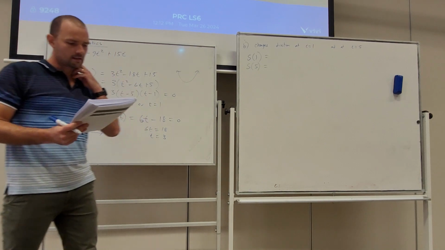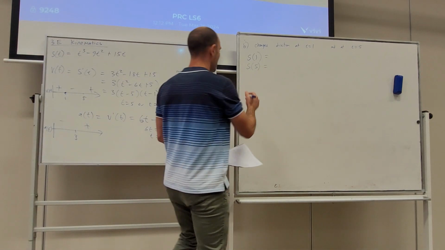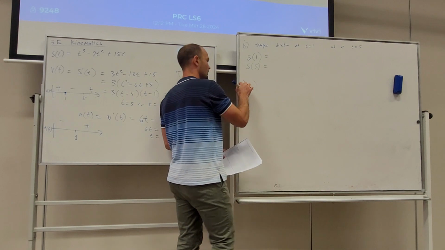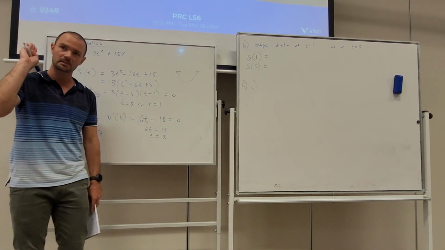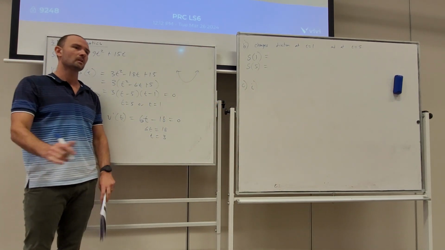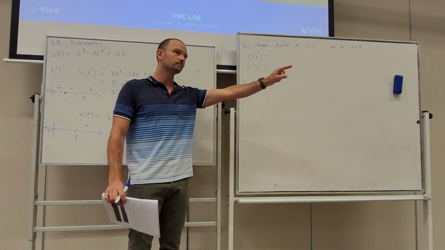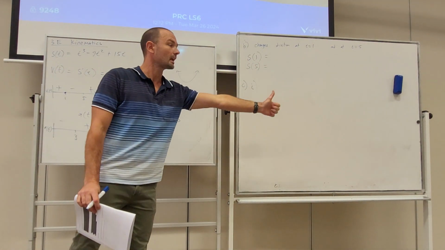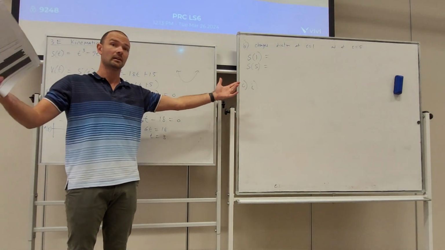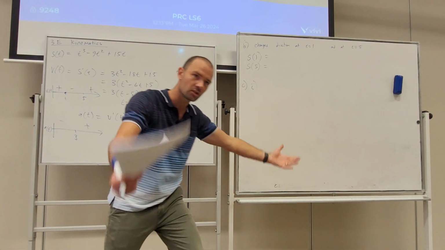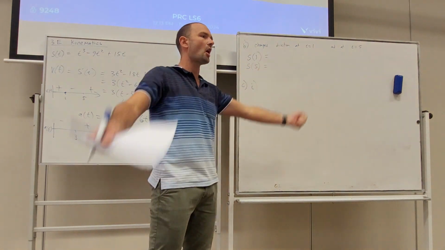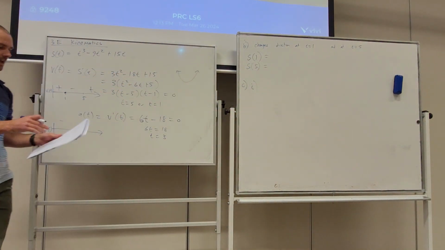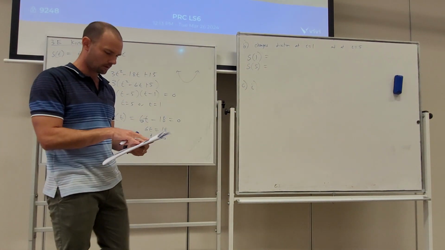Okay, part C, part 1. When is the particle's speed increasing? There's a difference between speed and velocity. Velocity has direction. Notice how positive velocity means we're moving to the right, and negative velocity means you're moving to the left. Speed is not about direction. Speed is just about how fast you are going. So they're saying, when is the magnitude of velocity increasing? When is the size of velocity increasing? You don't even need to understand what it means. Let's just follow the algorithm.